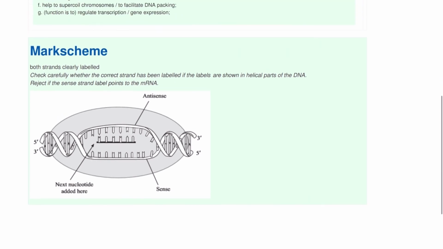And here is the last one. It's important to note which one is the antisense strand and where the 3' and 5' ends are, so then you can work out which is the 5' end of the mRNA strand, and then you can work out where the 3' is, because the free nucleotide will go to the 3' end of the mRNA strand.